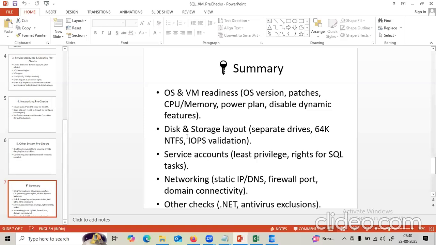So here another requirement is that we need to ask for separate drives, like a separate disk. While installing the SQL Server, I will explain why we require separate drives. Suppose think about we have an apartment. In that apartment, we are going to keep used clothes and unused clothes in one rack. What will happen?